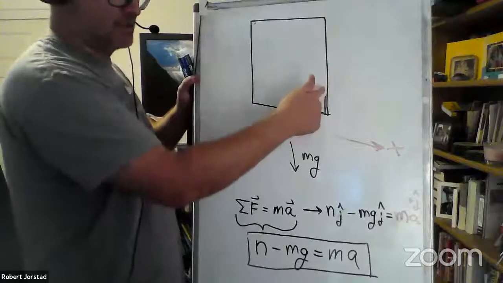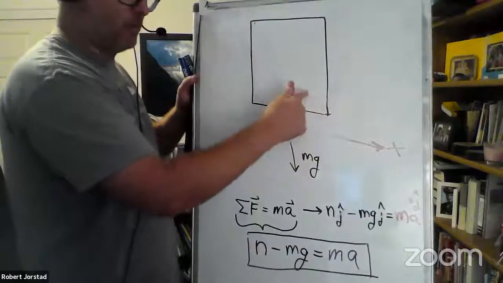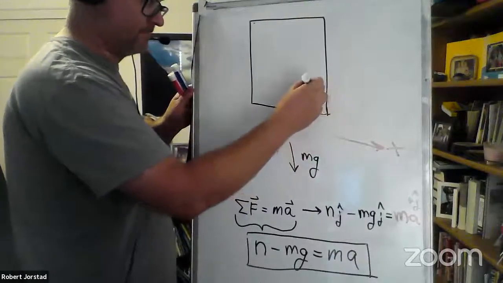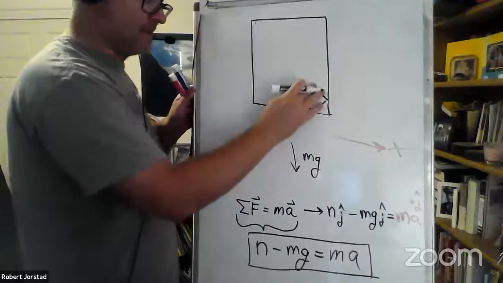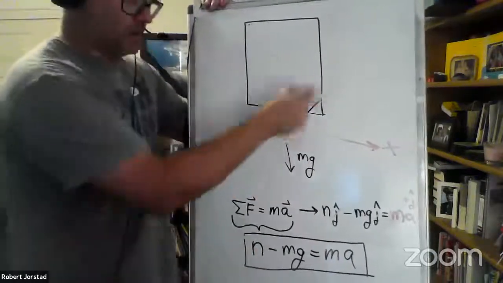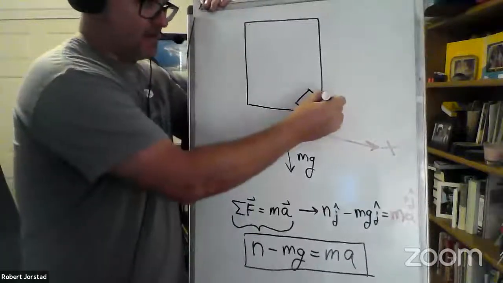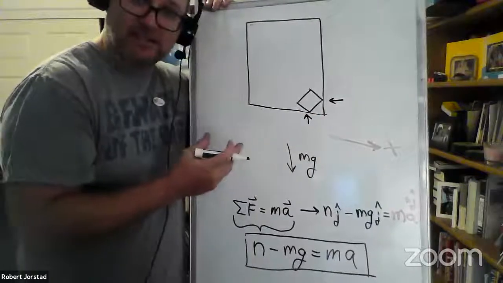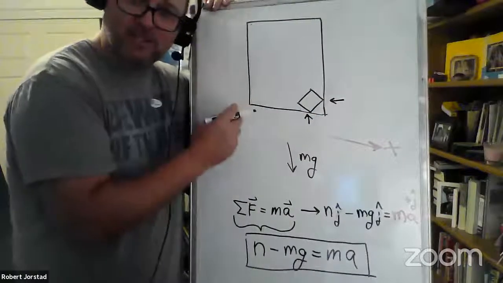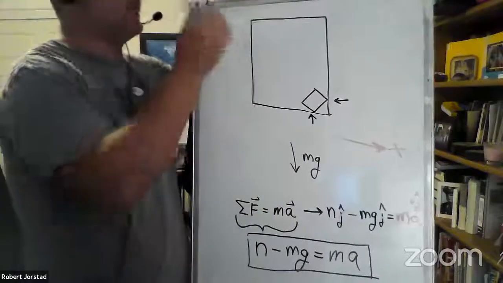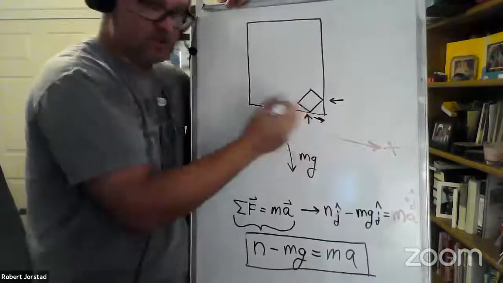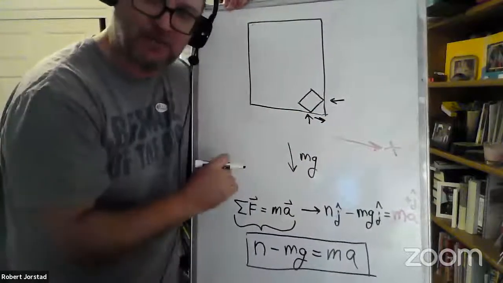Now, where things get tricky is if you did something like this. What if you lean the box? So this box, the wall would not do anything. But what if you lean the box? If you lean the box against the wall, you know from experience, there's going to have to be a force pushing this way, and there's a force pushing that way. What's tricky is this doesn't always work because sometimes the box would slip. Aha, if you have this box that's not slipping, you get another force called friction. That's too hard for us right now. We'll deal with that next chapter.